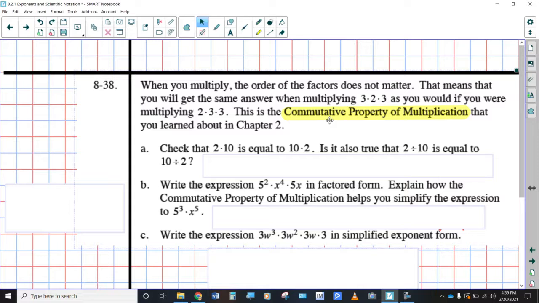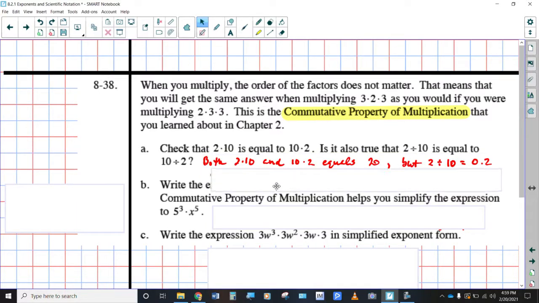The same property applies for addition. But now we're looking at this saying, okay, does that work for division as well? And I don't know why this is coming up in this problem or in this unit, but might as well revisit the idea that the commutative property works for multiplication because both 2 times 10 and 10 times 2 equals 20. However, 2 divided by 10 is 2/10.